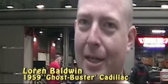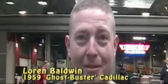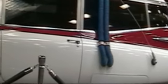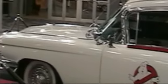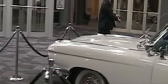So the biggest question I get is, why did you build the car? Well, one, I'm a fan of the movie. I really liked the original movies in the 80s, and I'm a car guy. So I figured, what a great intersection to build this car. And over the past 10, 11 years, people have just been absolutely crazy about it. Wherever I go, they love it. They want to touch it and feel it. It brings the realism of the movie to life. And a lot of people, even children, 3, 4 years old, recognize it, and they just absolutely love it.